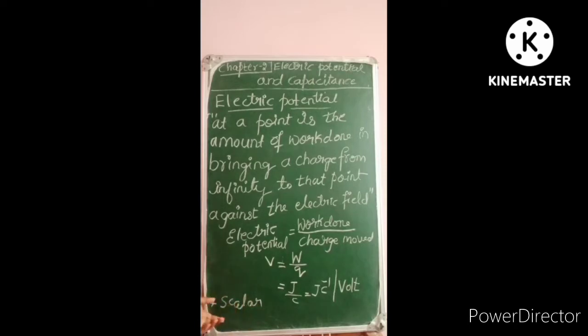So what is a scalar or what is a vector quantity? You have already studied in the PUC first year classes. I think no need to remind the definition. Scalar means it is having only the magnitude. Vector means it will be having both magnitude and direction. So electric potential is a scalar quantity, right? I think this is clear about the electric potential.